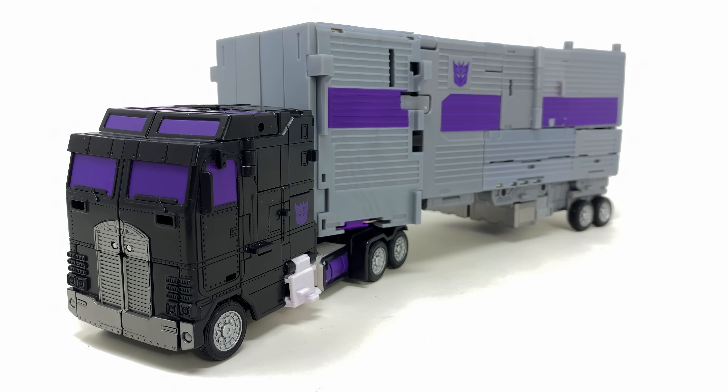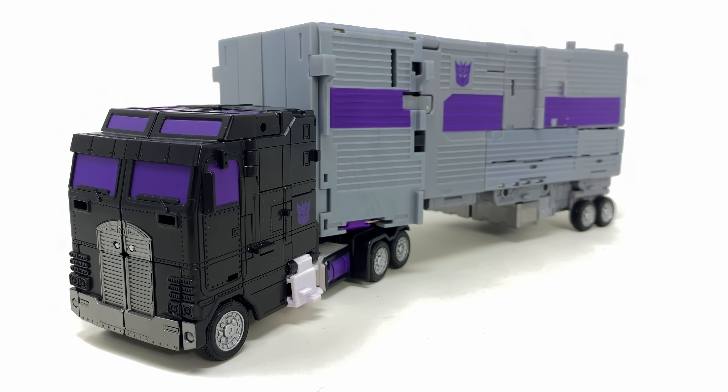Here we have the king of the road fully equipped with the trailer and all upgrade pieces - it looks so much better, especially from the front. The trailer does look a bit mangled from the side with gaps, but they did their best with what they had. In a side-by-side with Earthrise Optimus Prime, the cab of Motormaster was always bigger but the short stubby trailer looked disproportionate; now the trailer is way bigger and longer than Earthrise Prime's, giving much better proportions.